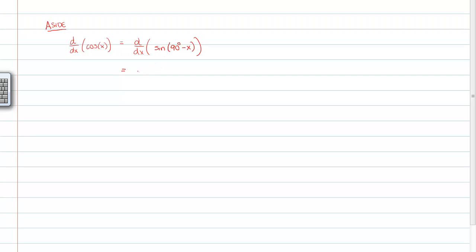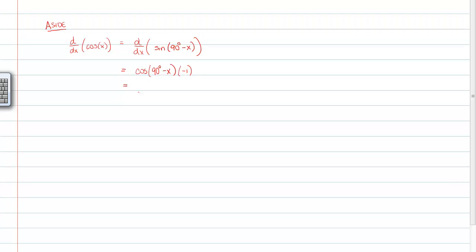The derivative of the sine is the cosine of that 90 degrees minus x. And then using the chain rule, we hop inside that function and we take the derivative of negative x. So that'll be a negative 1. Now, if you do not happen to know the chain rule at this point in your academic career, that's okay. It's actually coming up usually next in a course, but this is a chain rule. We're just taking advantage of that. It's a very neat little rule you can use.